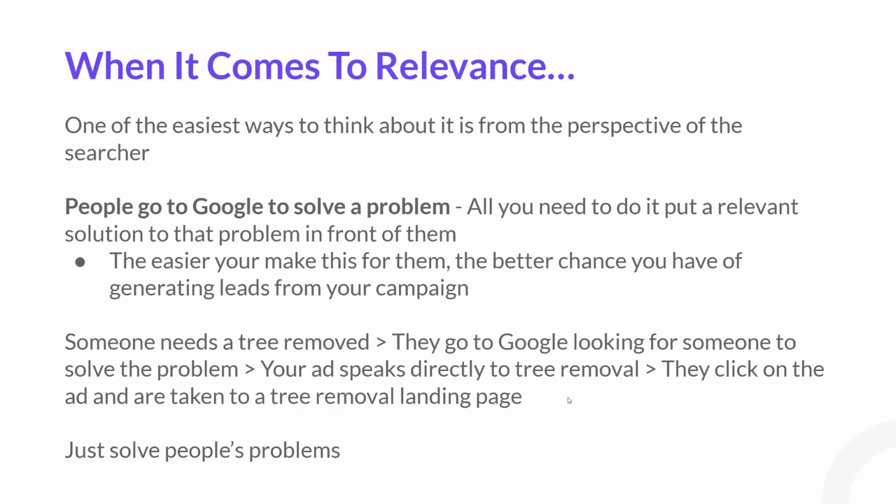And then on that page, generally, you're going to offer something like call us for a free quote. They call you for a free quote, and then they potentially become a customer. So at the end of the day, like I say at the bottom of the page here, just solve people's problems. And this is one of the biggest concepts that you need to understand with Google Ads before you start building things, before you start putting together landing pages and keywords and all this kind of stuff. You just need to solve people's problems. And the easier you make it for people to solve their problem and contact you, the more likely you are to generate leads from your campaign.